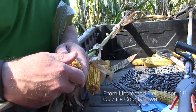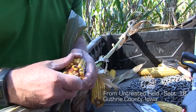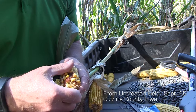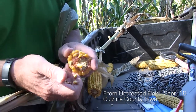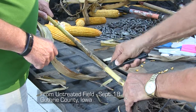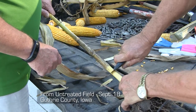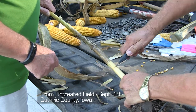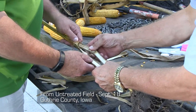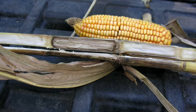See, the clavibacter rots all the tissue — it dissolves the woody tissue. Cobs are mushy. You won't be able to get them off decently, and separating the grain from the cob is really tough. Grain quality — that's the stuff you don't want to put in your bin. It's the new Goss's. The actual Goss's is caused by clavibacter bacteria involving a semi-metallic crystal, and it stays in the soil. It's probably being transmitted either by the seed or through the air, because we're picking it up in combine cab filters and vacuum green-vac filters.